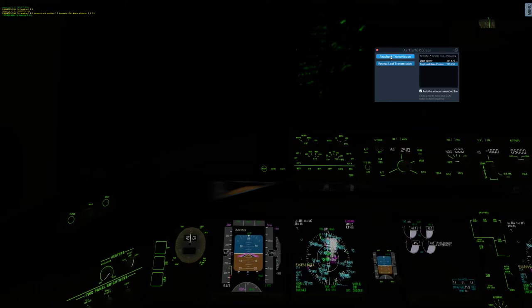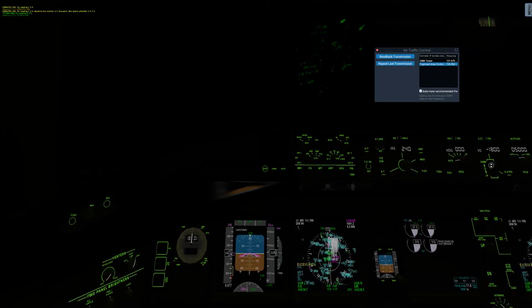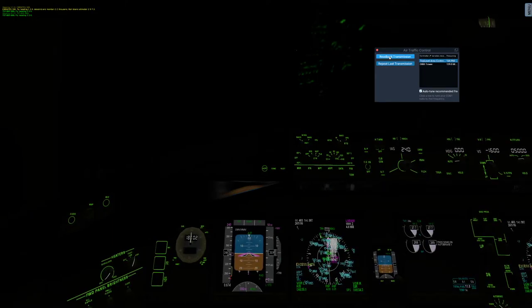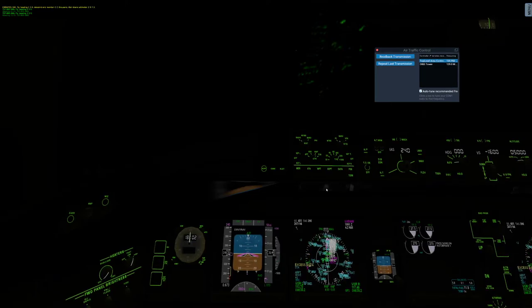737 to 800 6 November November, fly heading 030. Fly heading 030, 737 to 800 6 November November. 737 to 800 6 November November, fly heading 120. Fly heading 120, 737 to 800 6 November November.